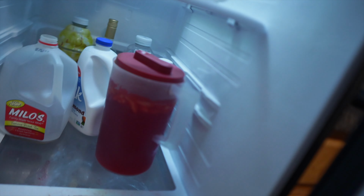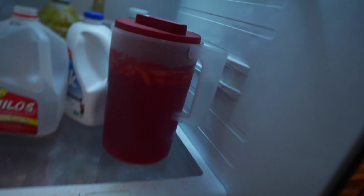And let's see what we got to drink. Kool-Aid. Oh, Kool-Aid. Oh, that's so ghetto. How many stars you give it? 10? No, 100 out of 100. 1K million. 1K million? Hey, guys. What's up?